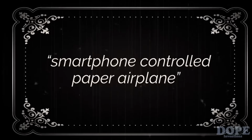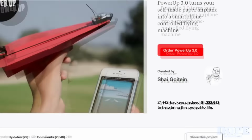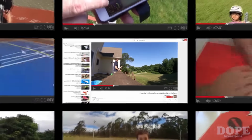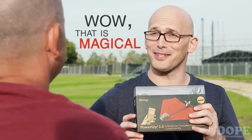2 years ago, Shai was challenged by his friend to create a smartphone-controlled paper airplane. Thanks to 21,000 backers on Kickstarter, he made it happen. People all over the world are now controlling paper planes from their smartphones with PowerUp 3. Shai proudly came back to his friend and said, "Wow, that is magical."